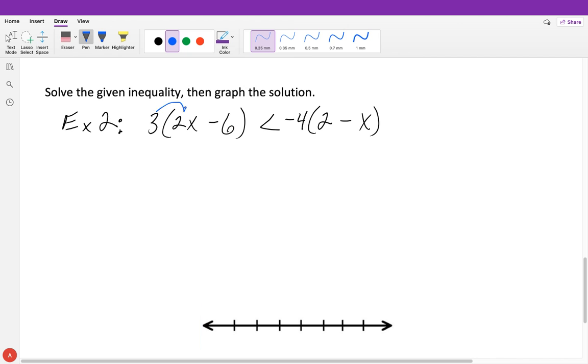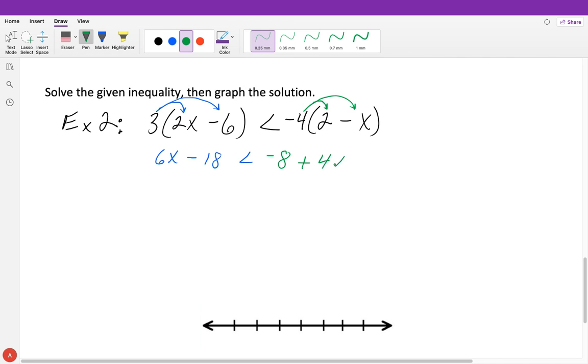So we're going to go through it and simplify both sides of our inequality first. Since we have this multiplication, I'm going to simplify by distributing that 3 in. And 3 times 2x is 6x. 3 times negative 6 is minus 18, and that is less than. So now the thing here, we're not multiplying both sides by this negative 4. We are just simplifying the one side that we have. So we are not flipping our inequality because you must multiply both sides by the same number. All right, so in this case, we're not doing that. We're only simplifying the one side, so it will not flip our inequality.